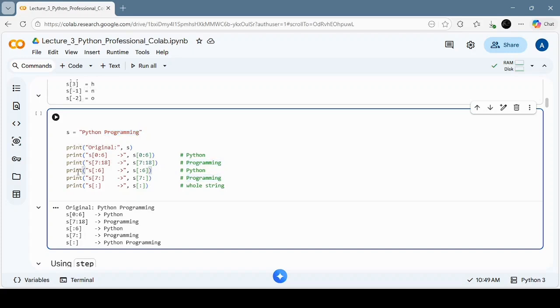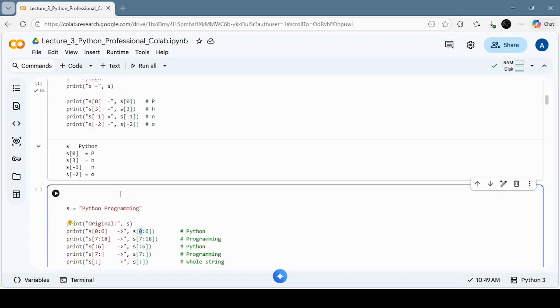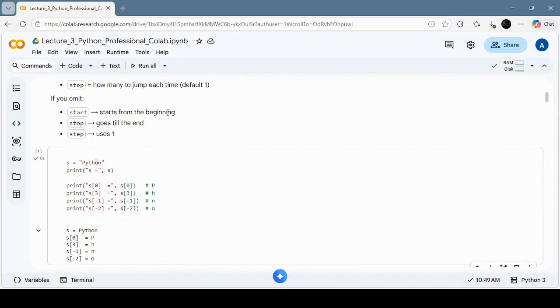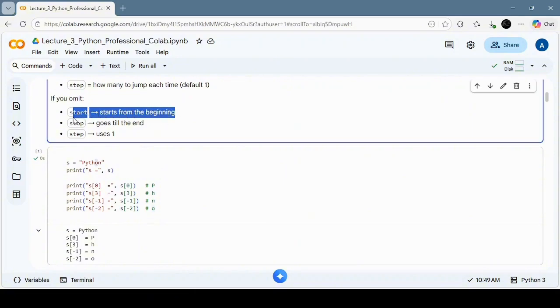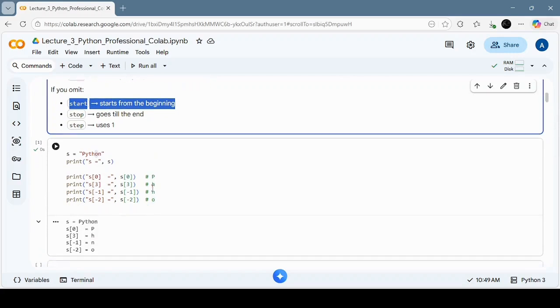Similarly, here we have missed the start value and just mentioned the end value, and this also yields the same result as if we entered the initial value. That's what we discussed: if you don't mention the start parameter, it will automatically begin from the start.